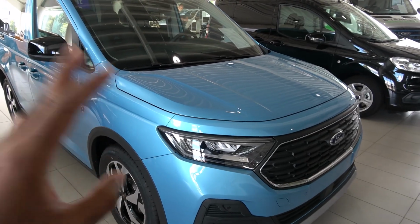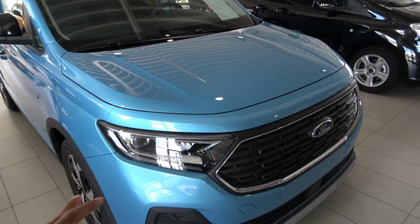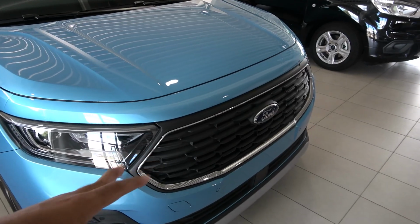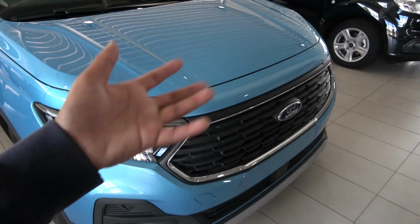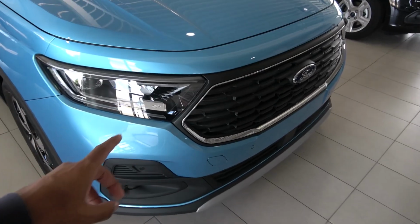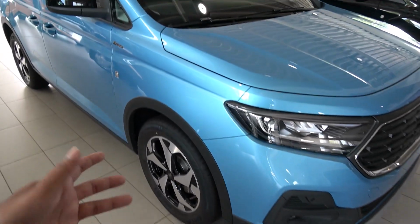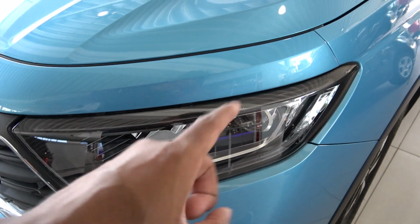So as I mentioned earlier to all of you, this is closely related to the Volkswagen Caddy. So therefore, a lot of the side of it resembles the Caddy, and it's very evident to me. Front is where the differences are. So the front has the same design as other Ford models. It looks very American, just as American as the Ford Edge itself. In fact, it does look like the Ford Edge a bit, and the Ford Explorer. Very interesting how they've gone about it. And then the wheels, guys, the wheels are also very Ford-ish. These headlights are sourced from Ford, guys.